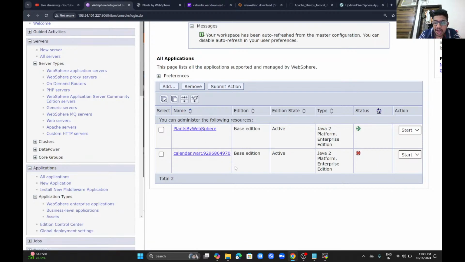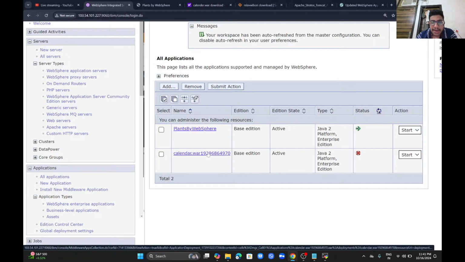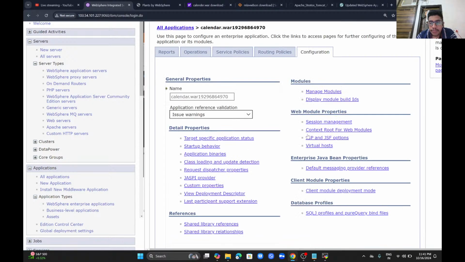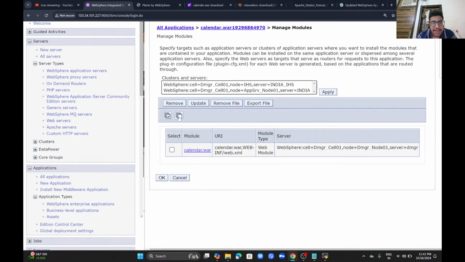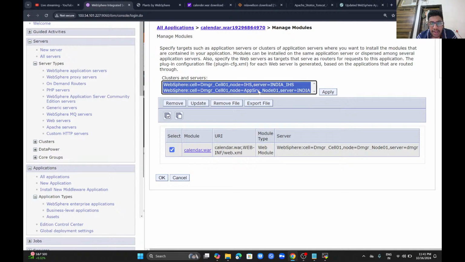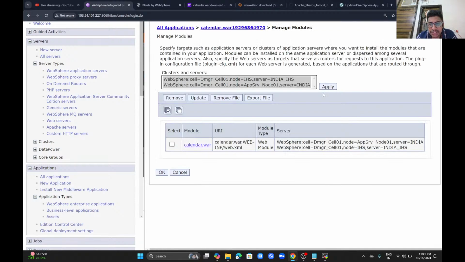We have installed the application in the backend by using wsadmin script. These are the ways to install using wsadmin script. Go to map the module and select. If the console is not available, we can map the module like this.